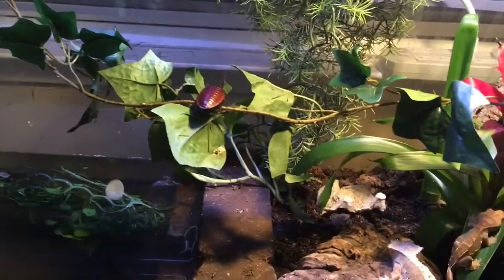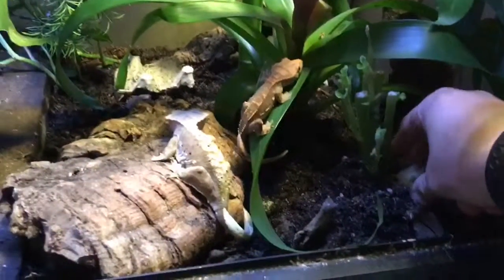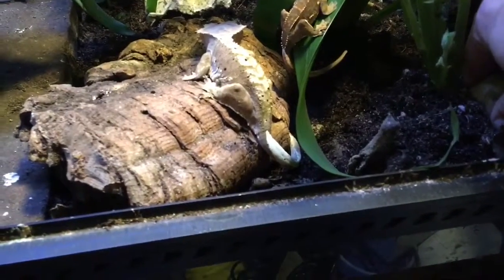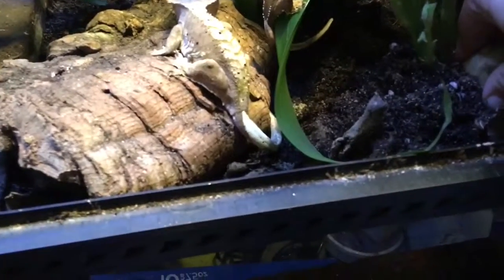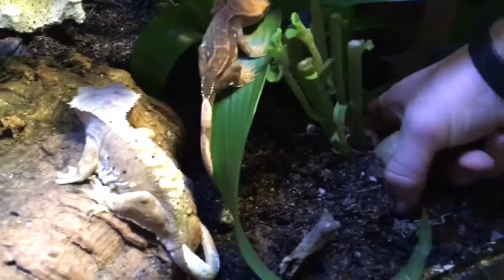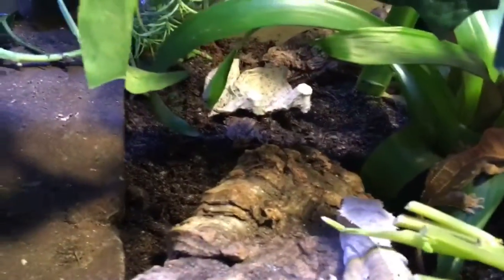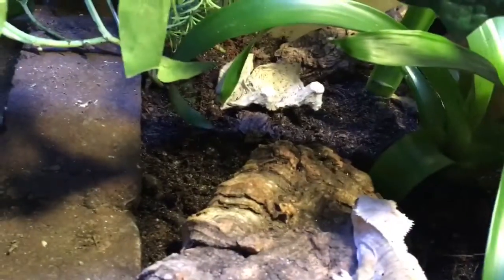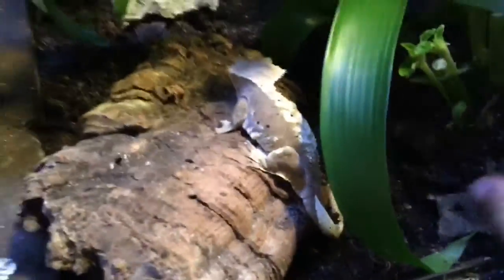I kind of want to check something. Alright, we're gonna... This potato's as hard as a rock. It's really rooted in there. Jeez. Kind of hoping to see potatoes, but I guess that's not happening yet. That's why I pulled this out, to see potatoes possibly. There's none yet. Hopefully soon though.